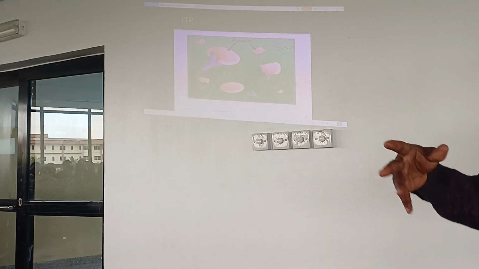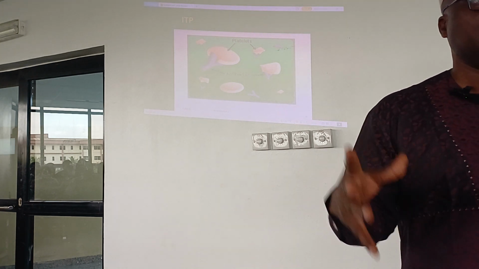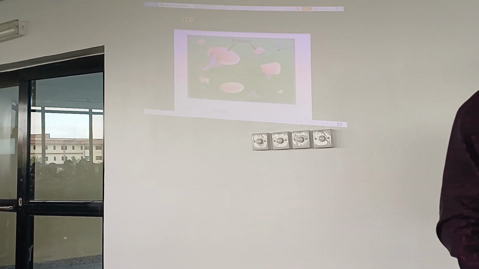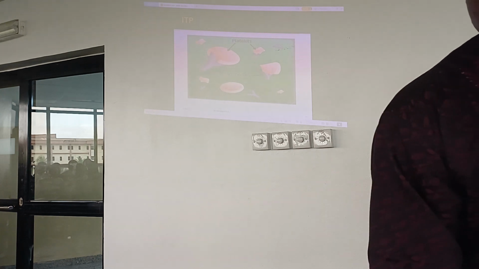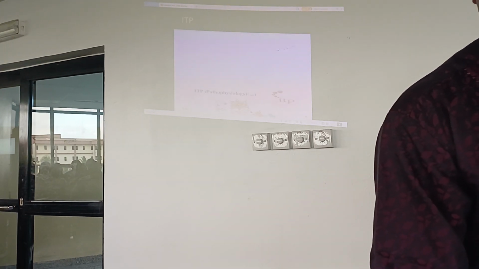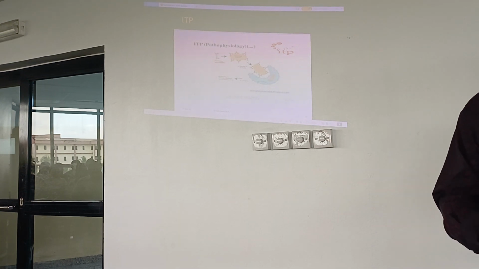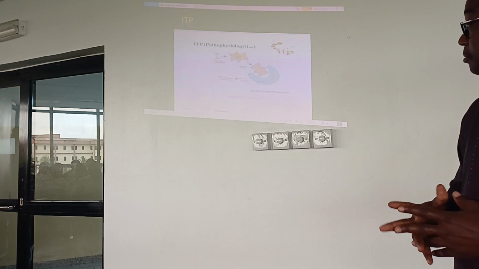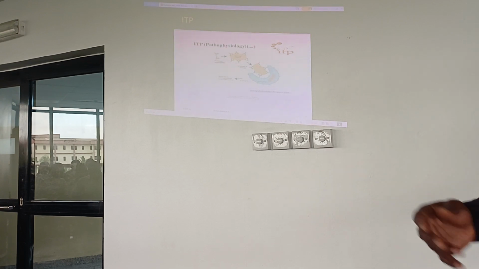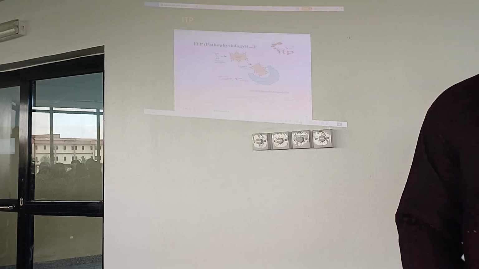The antibodies bind to the platelet and take the combination to the spleen, and then the reticuloendothelial cells destroy it. So you can see that the antibody binds to the platelet and takes it to the spleen, and it is destroyed in the spleen.